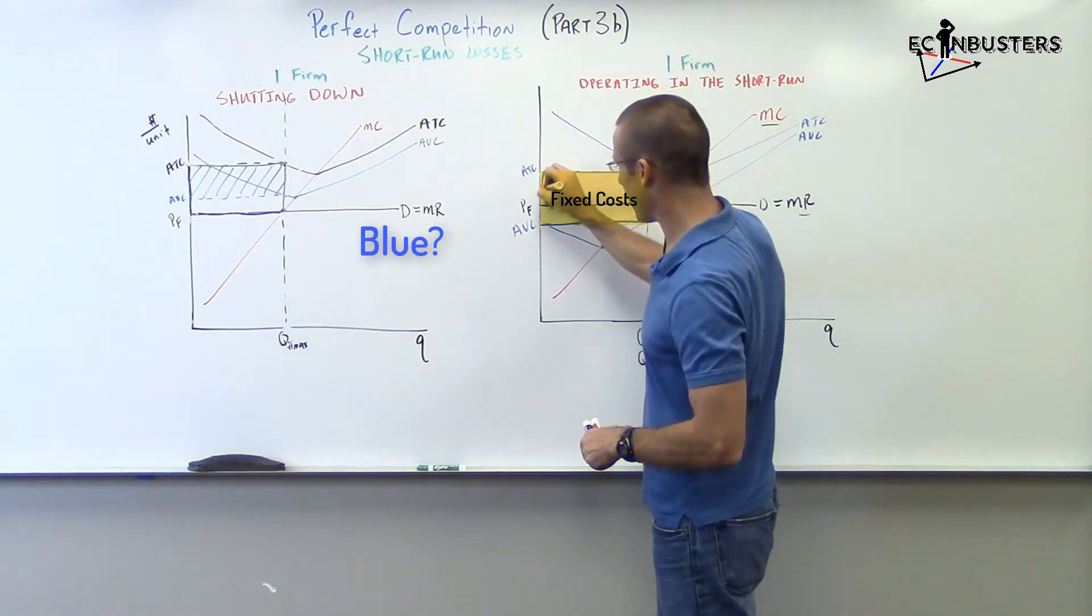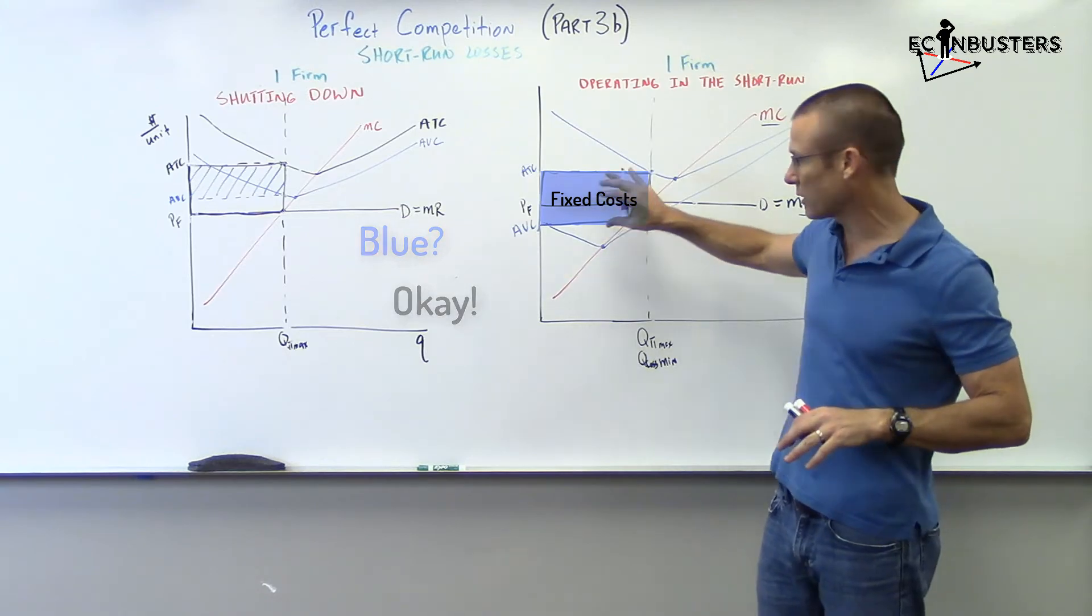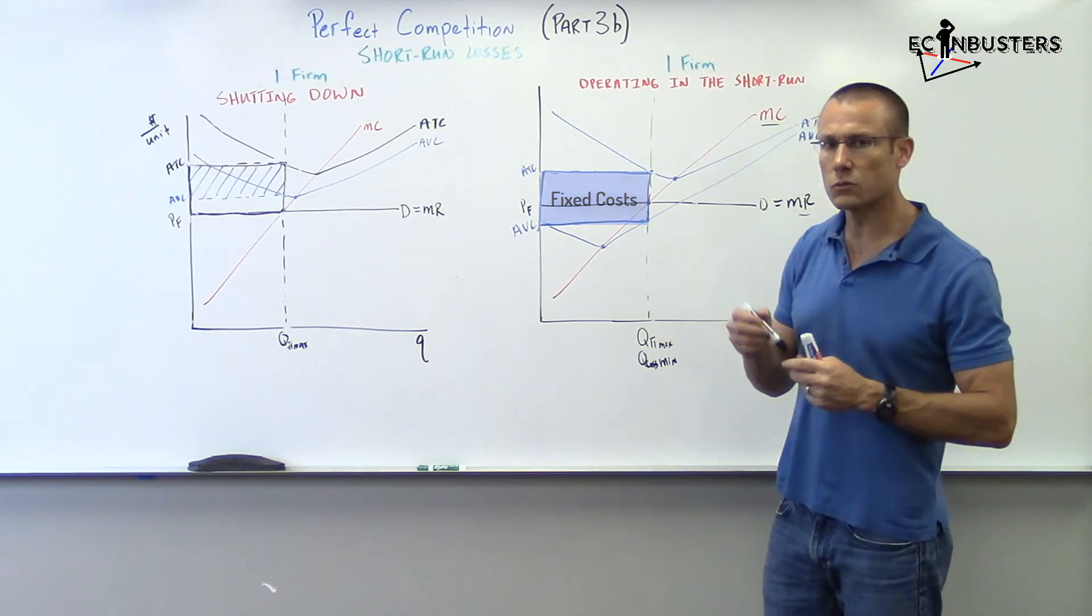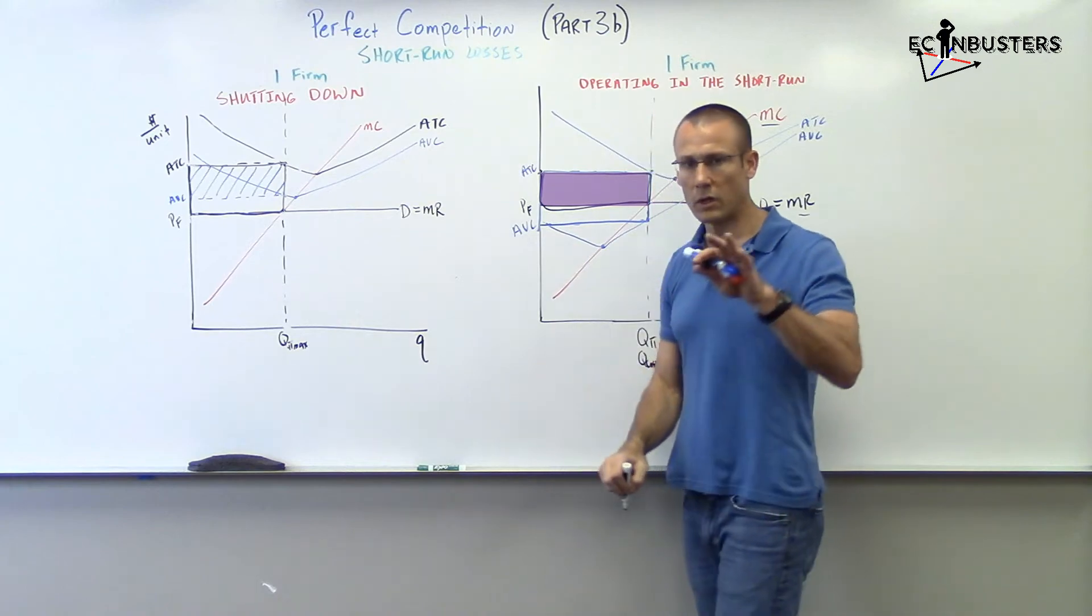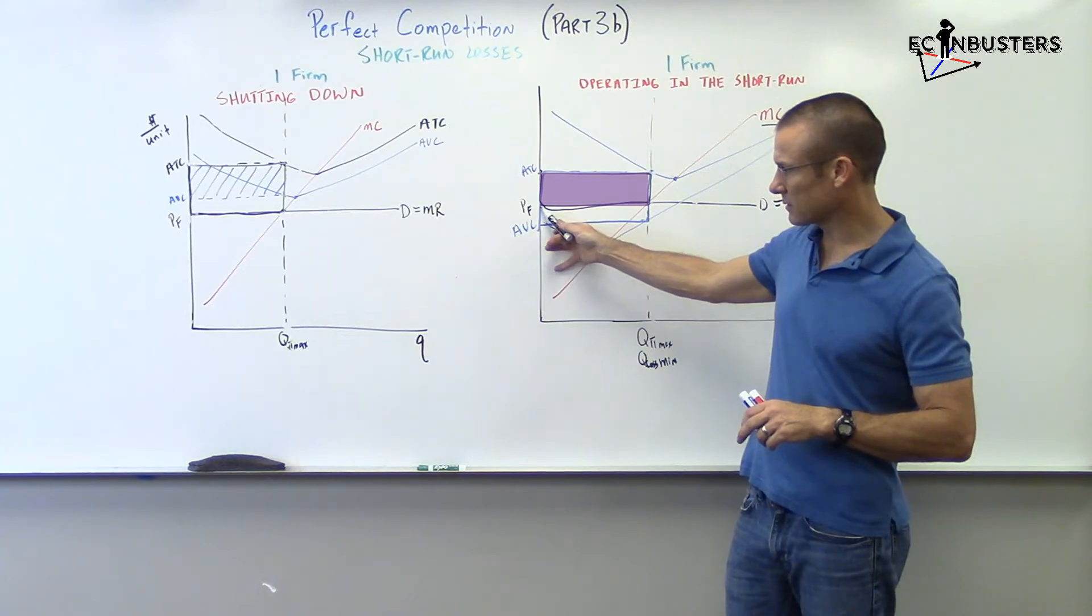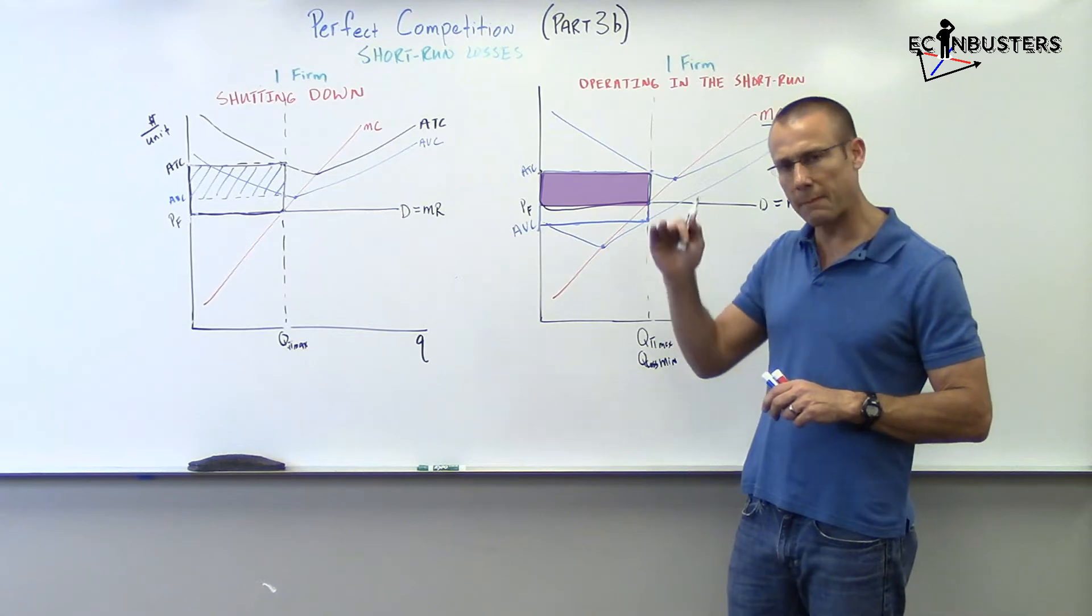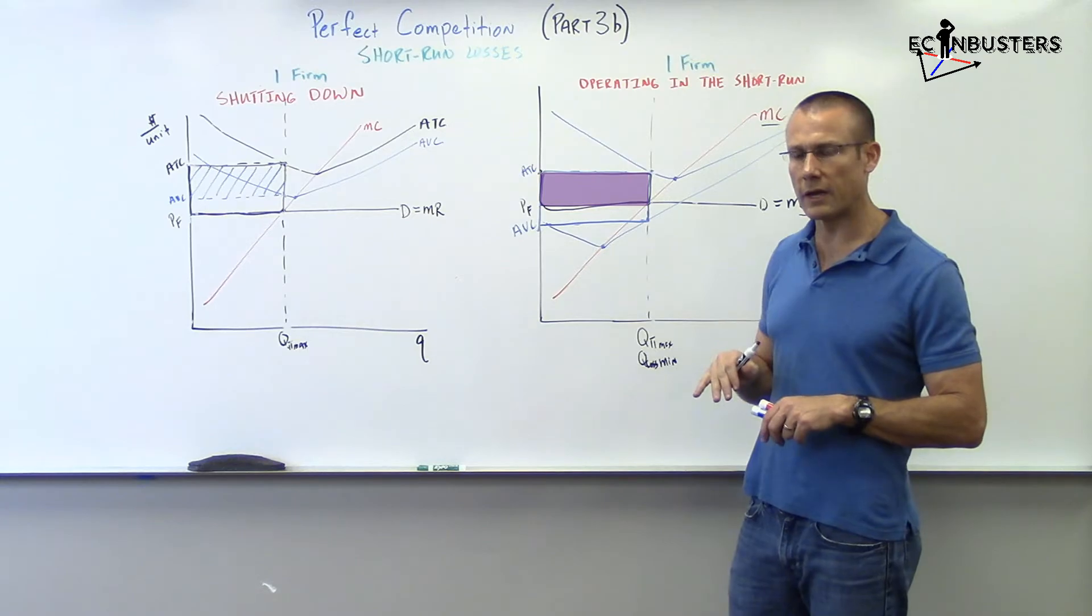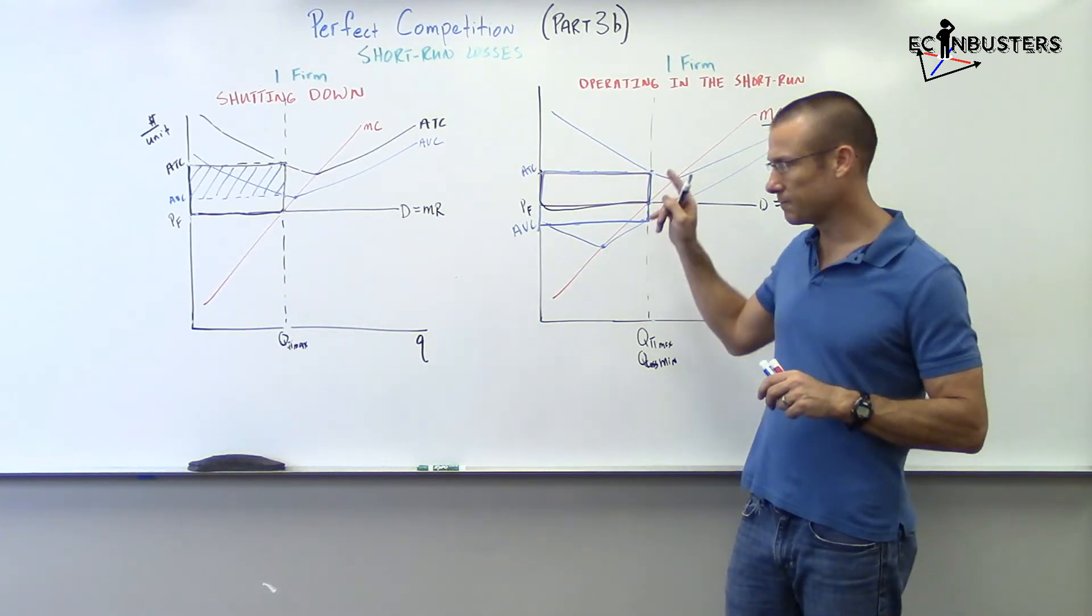Let me go ahead and put that blue rectangle in. That blue rectangle is our fixed cost, is our sunk cost. If we shut down, we're incurring this blue rectangle. But if we operate, our losses will be a little bit less. They will just be that rectangle. What should we do? We should minimize our losses. So we should operate. And it just makes sense. The amount that price is above AVC is the amount we're doing better. That per unit revenue, above average variable cost, operate in the short run. Sure, we're probably going to shut down in the long run. But in the short run, operate and minimize your losses. That's what we see in this graph.